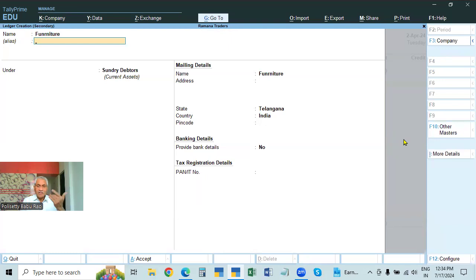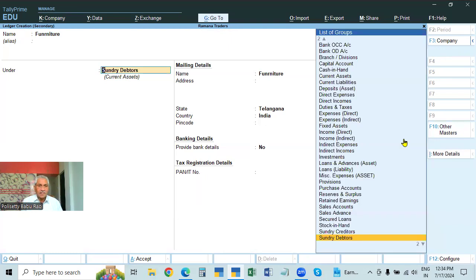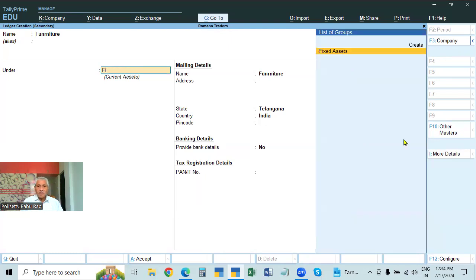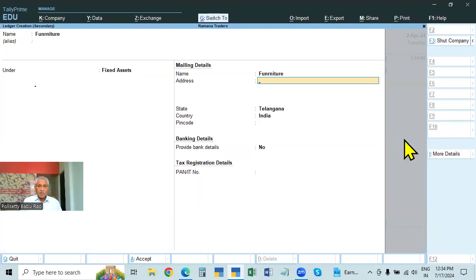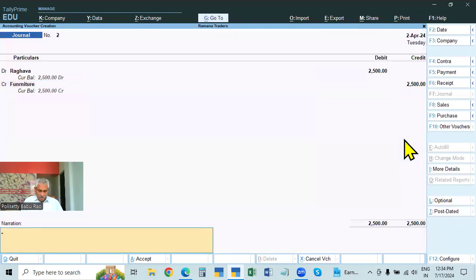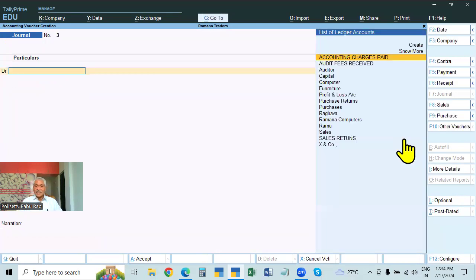But in case, I may not show the purchase. So here, furniture is also a fixed asset. So we are selling the fixed asset. So what do you write? Here we can write old, because it is old we sold. Old furniture sold on credit. Old furniture sold on credit. Like that we will write.